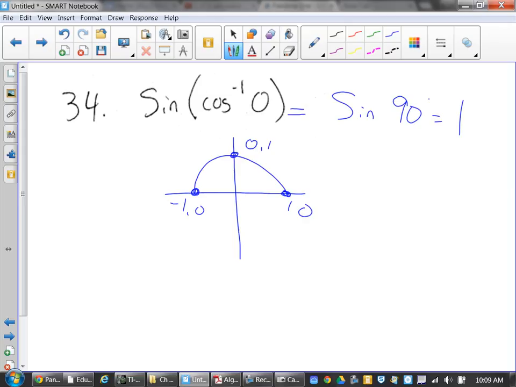Sir? How do you know that the inverse cosine of 0 is 1? How do you know that? Well, if you go back to just this problem here, what angle has a cosine of 0? Well, cosine is found between 0 and pi. This quadrantal here has the ordered pair of 0 and 1. Cosine is your x value. So what angle has a cosine of 0? 90 degrees. Oh, okay.